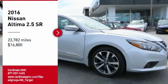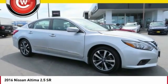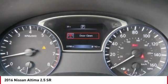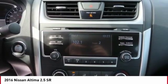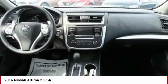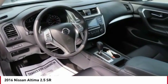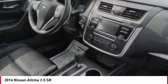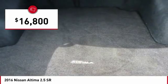Make a great choice today with the 2016 Altima. The Nissan Altima offers advanced features to make life easier, including push-button ignition, which comes standard. Combine that with a powerful V6 or efficient 4-cylinder engine, 6 standard airbags, and over 5,000 quality and performance tests, and you'll see the Nissan Altima is made to drive and built to last, and is priced below $20,000.